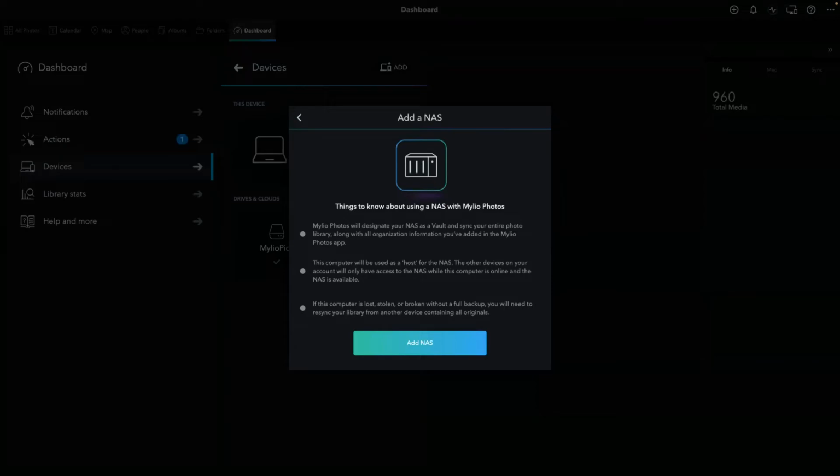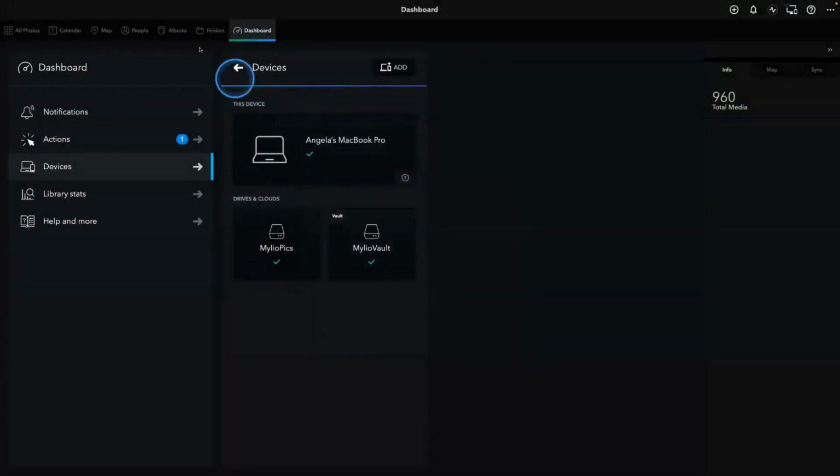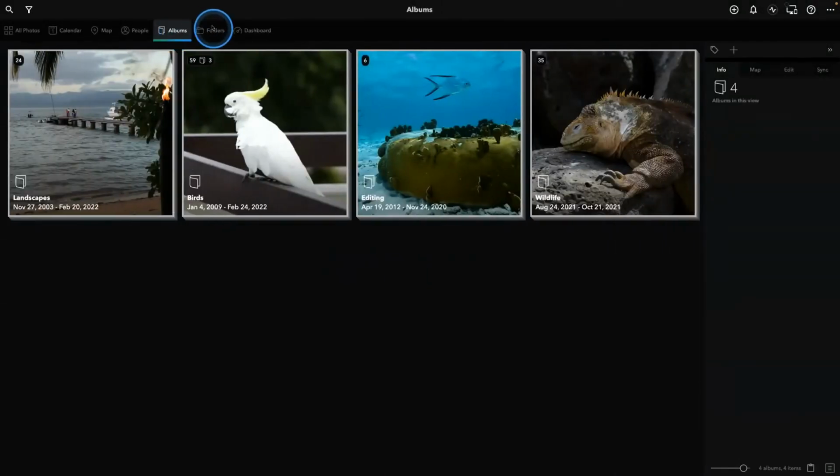Albums are very flexible. Folders are a little bit more rigid, especially if you don't want to be creating duplicates of your images. I always talk about albums as being virtual collections, where a folder is the real home of that file. Whatever folder you put a photo in, that's the place where that photo is going to be found.